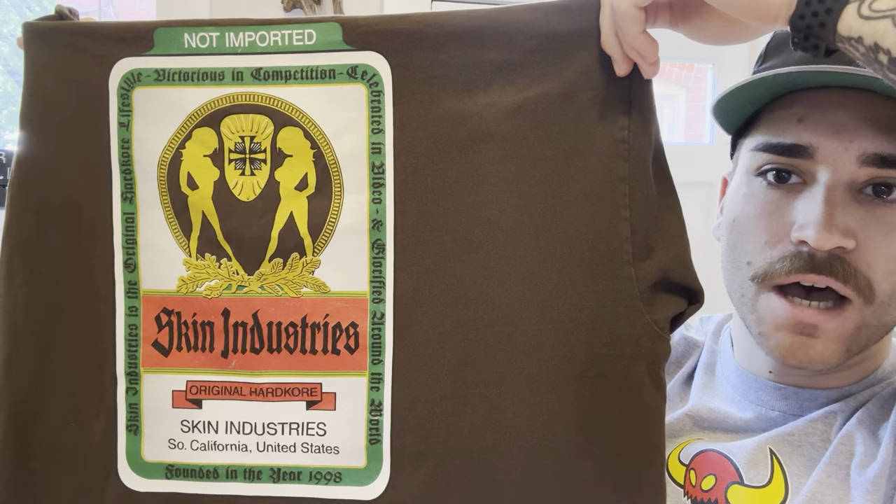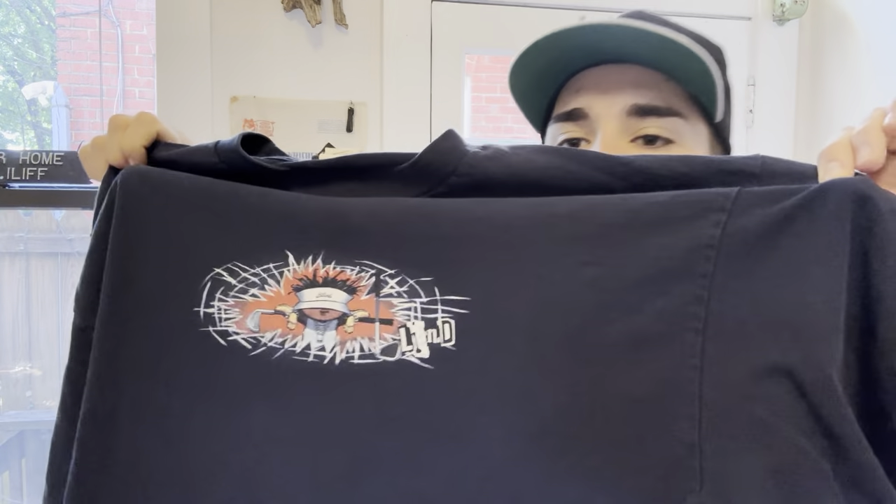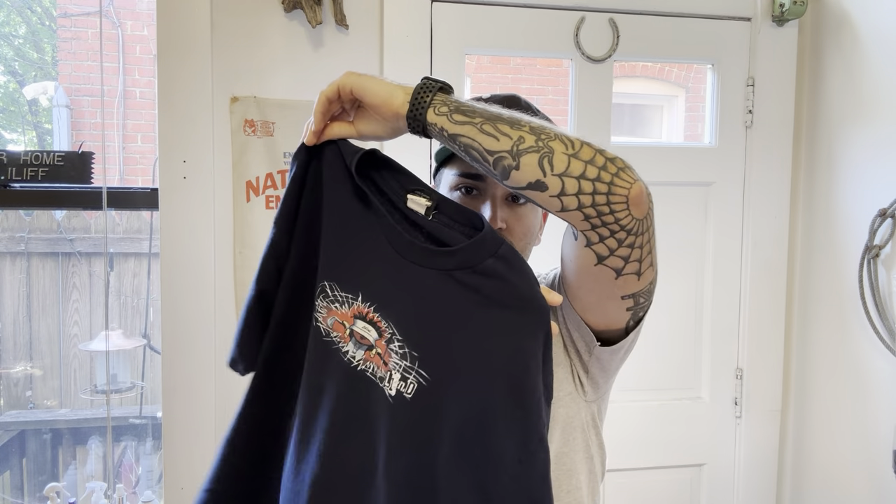It's a really deep brown color. You have Skin Industries with the sleeve hit on the back - it's like a Jägermeister kind of copy, super cool. This is a true size large on the skin tag. Next one is navy color, this Blind skate with the golf guy - pretty cool. It's got a sleeve hit right there, there's the size tag, nothing on the back, double stitch.